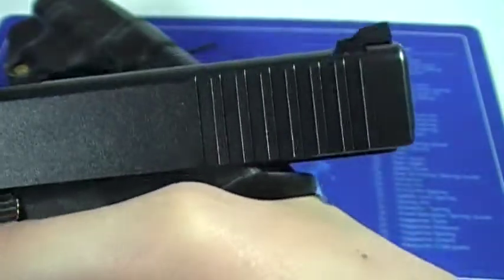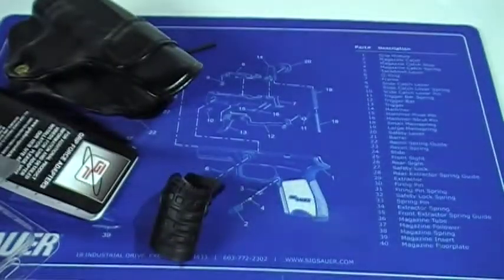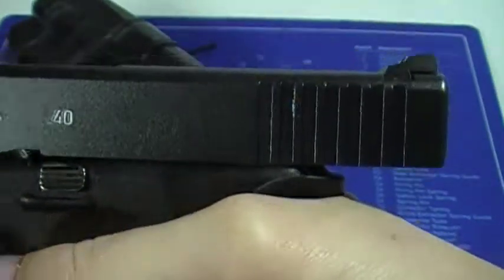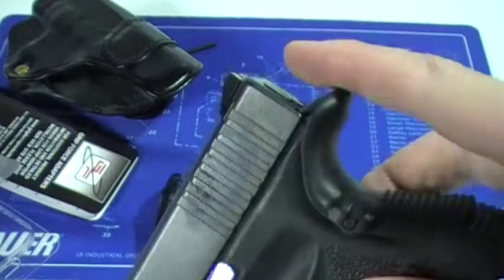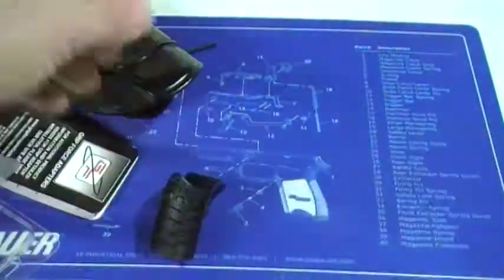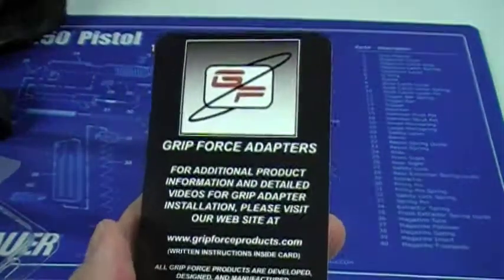That's what it looks like — that's how far your hand is going to ride away from the slide, which is pretty nice. If you have chubby hands that's really going to clear your hand a lot. For me it was never a problem before, but I really like it. As far as carrying, it really doesn't protrude much at all and doesn't pick up any print. It still fits in the same holster, doesn't affect anything, and it still comes up almost flush with the skin guard.